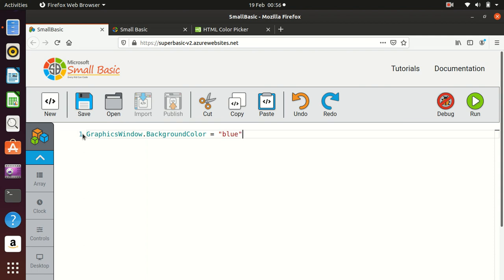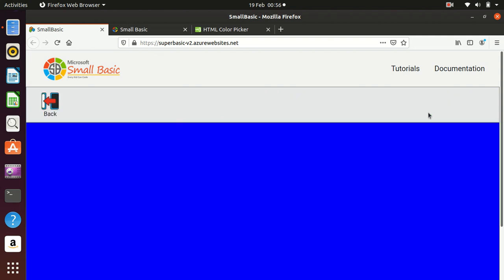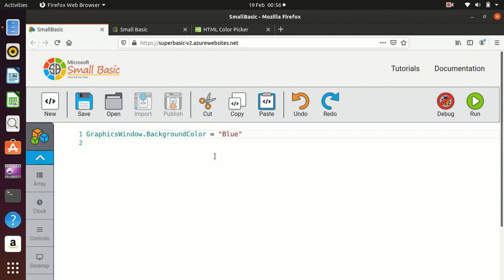Now, can you see blue's coming up as red? It means it doesn't know that. So if I use blue like that one, we should finally get a different colour. Okay, let's just test that. Maybe that is working okay. Yes, that's working fine. Okay. Then we can't specify the width, and we can't specify the height in this one, but there are some things we can do. So we should be able to specify the title.